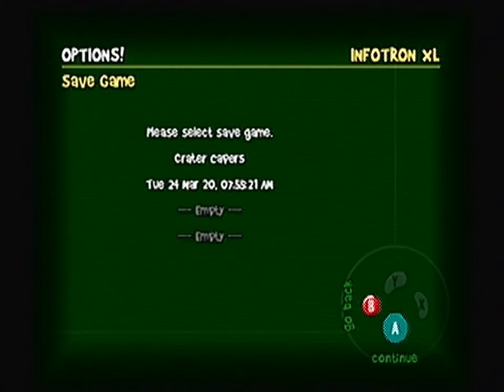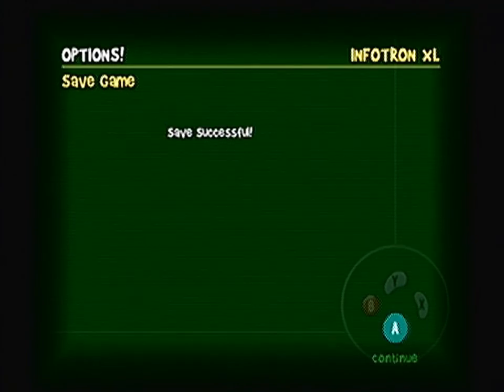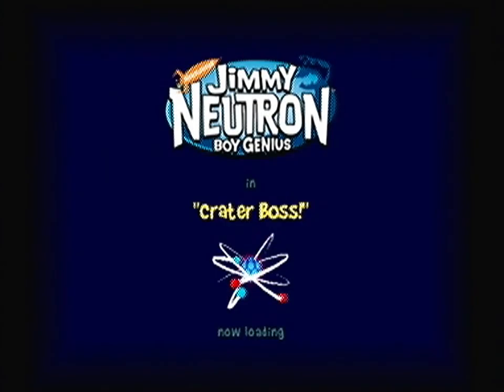Another A. Save game. Alrighty, save successful. Crater Boss. Jimmy Neutron in Crater Boss.